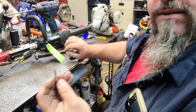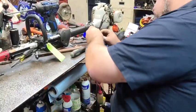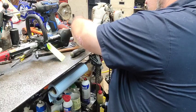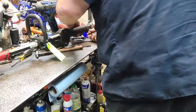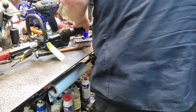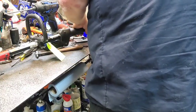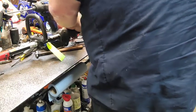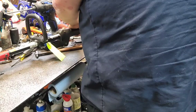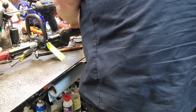Alright. Went over there and took a screw and a nut from another one, the jump one that I've got sitting over yonder. So see if we can get it in there right quick. Oh yeah. Snug him up.